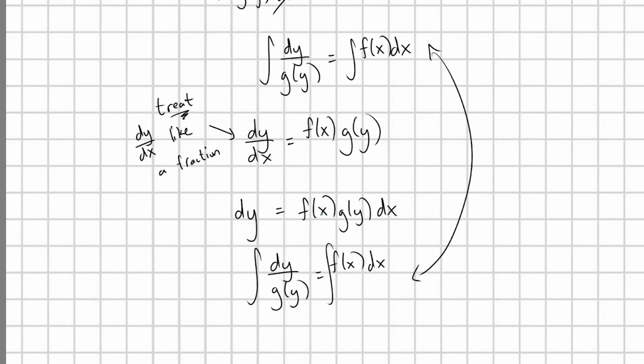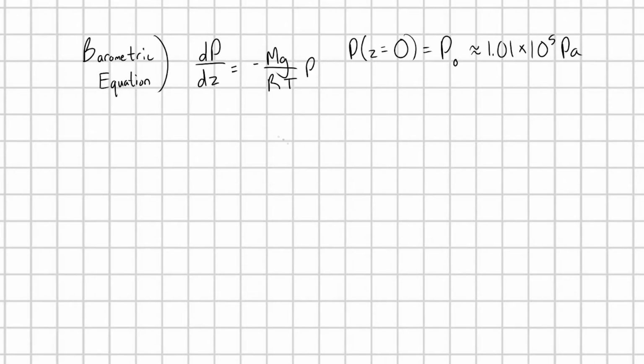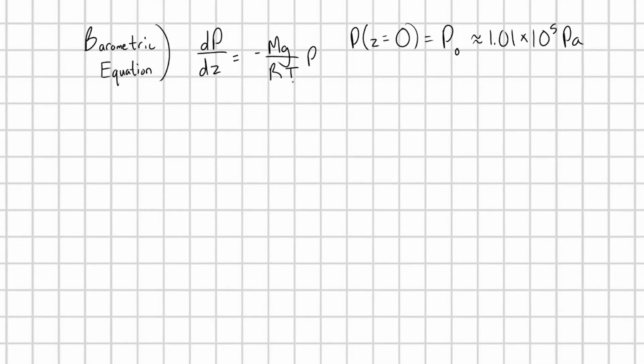Let's utilize separable differential equations in some physical models. For this first example, let's look at this barometric equation. Where does this barometric equation come from? We don't need to know. This is purely just a mathematical exercise to get us comfortable with differential equations. This is a physics model that somebody had to derive and come up with, but we're just going to use it in order to help us learn about these differential equations.